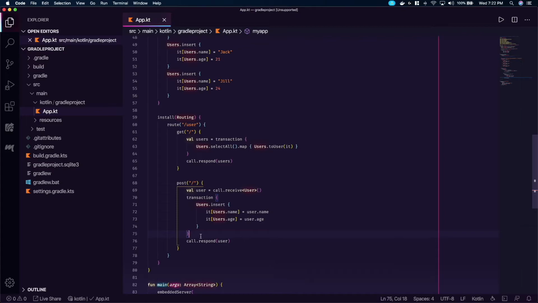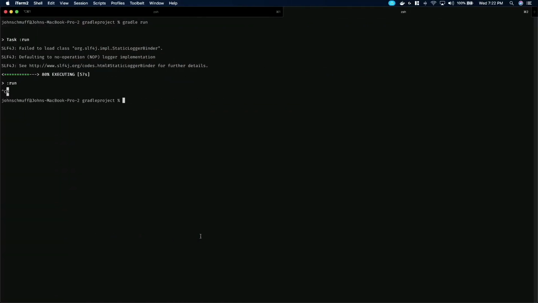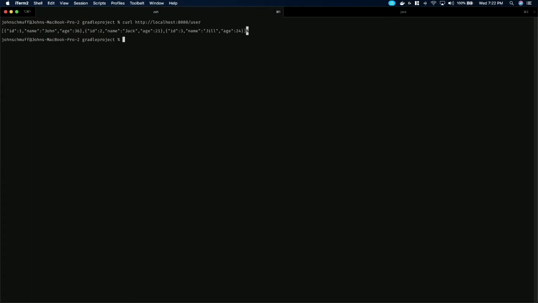Go ahead and save the file, switch back to your terminal, run the project, switch to the other tab, and now you can run curl -H in double quotes content type application JSON. Close it with the double quote space -d lowercase, single quotes, and now we're going to make a JSON string.